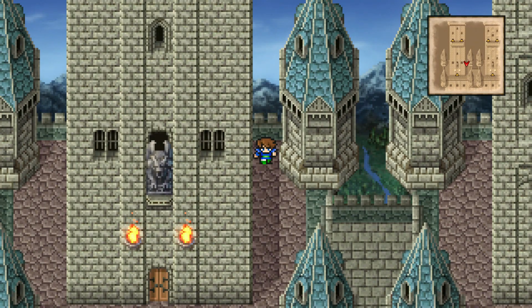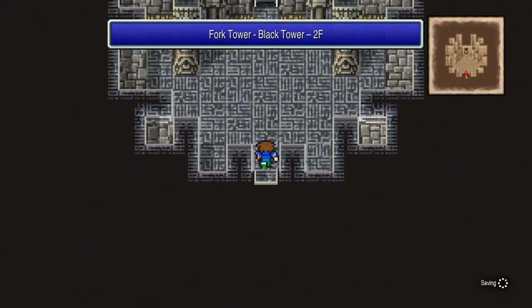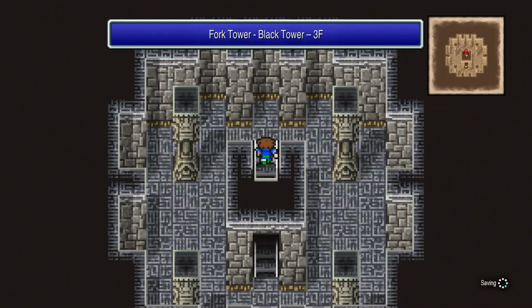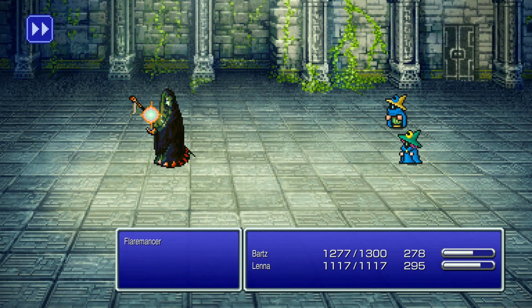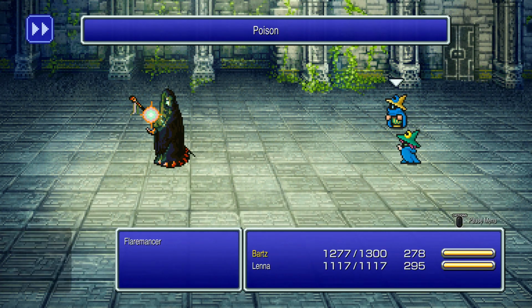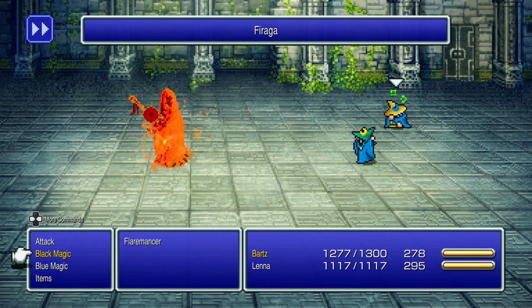Okay, at this point the party is split up into 2 people going to one side and 2 going to the other side. So both black mages here. I've got black mage with a blue mage on Bart's here, and then a black mage who also knows white magic is what Lena is rocking. Okay, so each tower has 3 different monsters and 2 chests that you need to open.